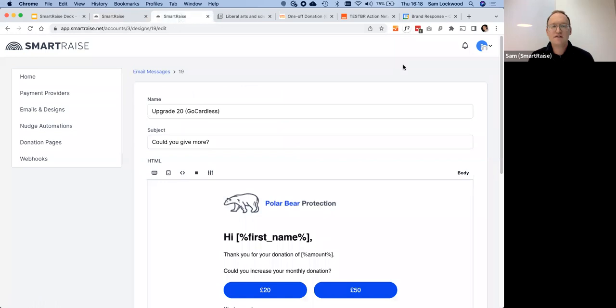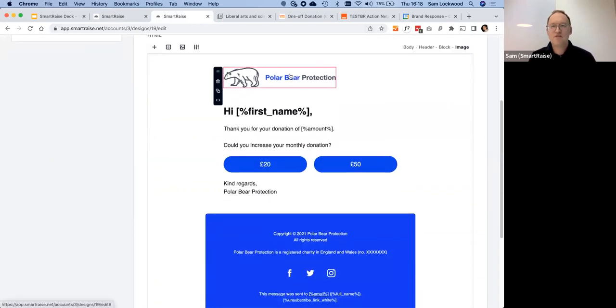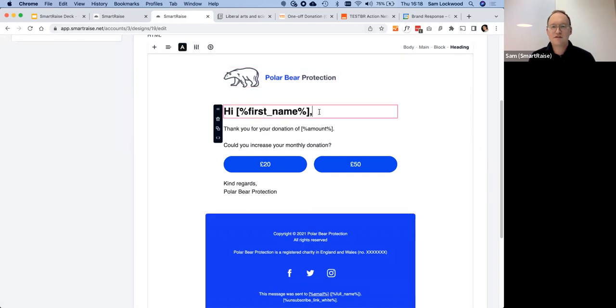If I go into an example of one of my upgrade asks, you can see here I have a very easy editor where I can edit things directly in here.